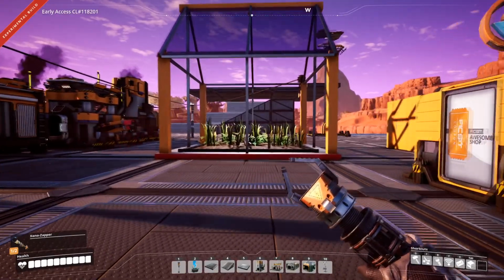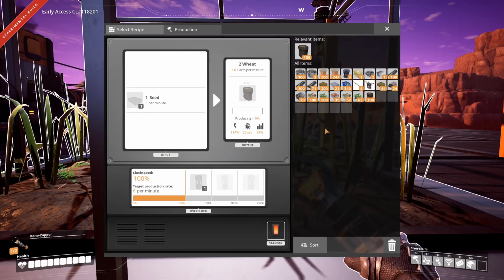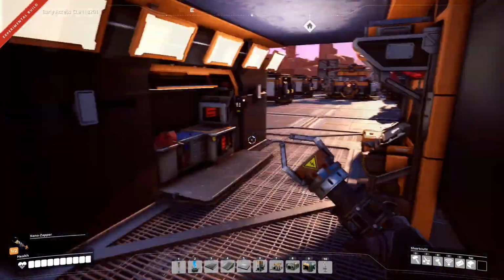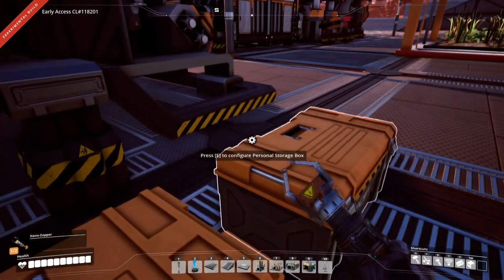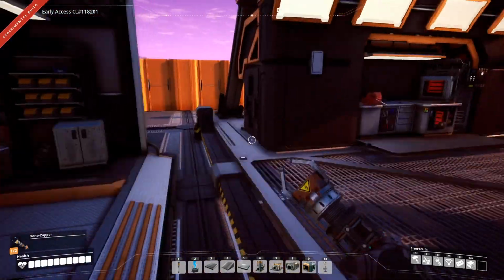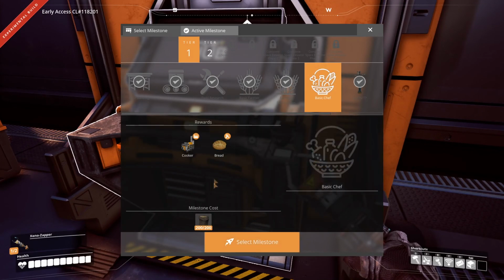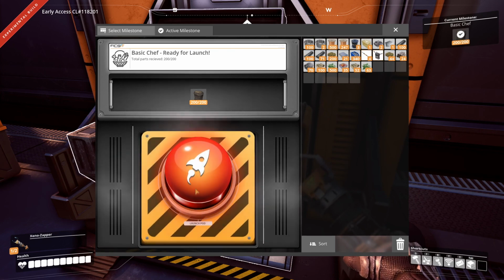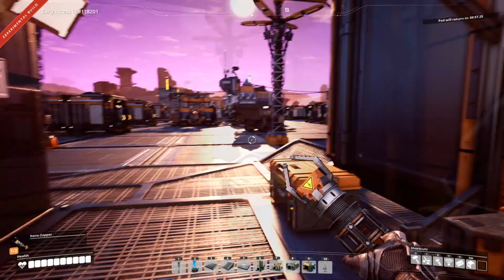How are we doing? Are our seeds done? Yes! Let's get our other seeds, which were over here. There's our wheat. This is finish out tier 1. Yay, tier 1.